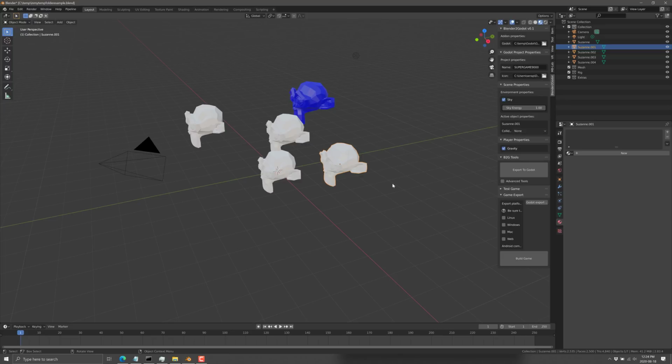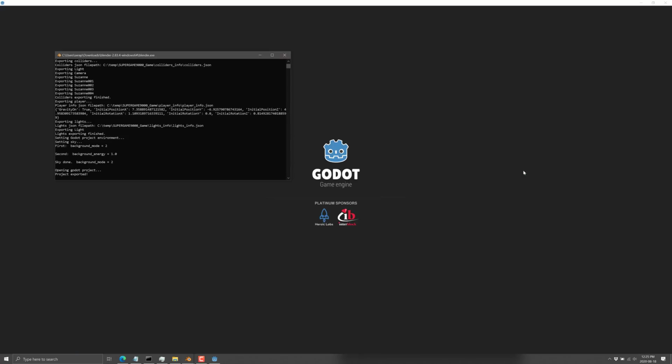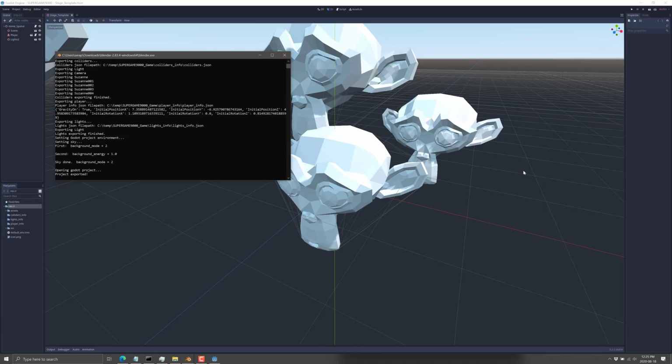So there we go. We got our five scenes here. And here's where the magic is going to be illustrated. So with all this set up, I'm going to go ahead and export out my magical scene to the world of Godot. So boom. Export it out. What this is going to do is fire up a copy of Godot. There is my scene, and we are good to go.